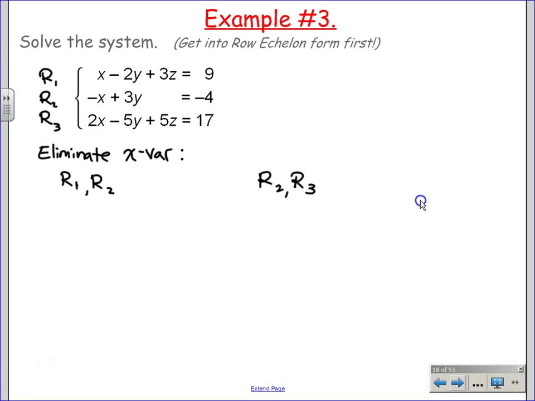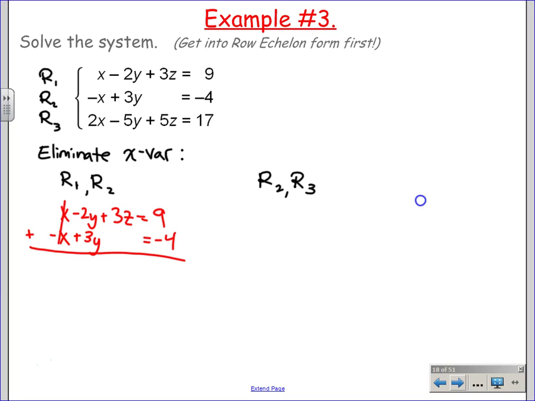So if we were using R1 and R2, kiddos, now it's time for you to be creative. How can I get rid of the x using R1, R2? It's as simple as adding. Sweet. So let's go ahead and do x minus 2y plus 3z equals 9. Remember, if you learned how to work a computer, you could actually have these be like little inputs and have the computer do all the work for you. As far as, hey, take the A coefficient and the B coefficient and then add them, and the C and the D and the E and the F and the G and the H. Anyway.